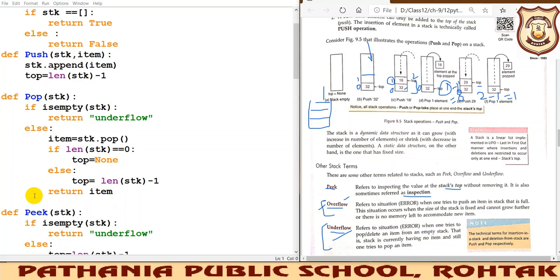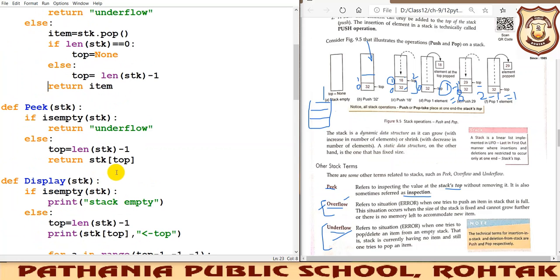See, writing this return statement is very much essential. This else is related to this if, and this return statement is related to the else, it is not related to this other else. So please mind it very well. If you do not place this return statement, by default when you press enter it will come here in this else, but it is not under this, it is under this only. So either the if will be executed or the else will be executed, and whatever result we obtain from these two, ultimately the item will be the result. These two cases are just to update the top pointer, and this item we are getting from here once we have performed the pop operation.